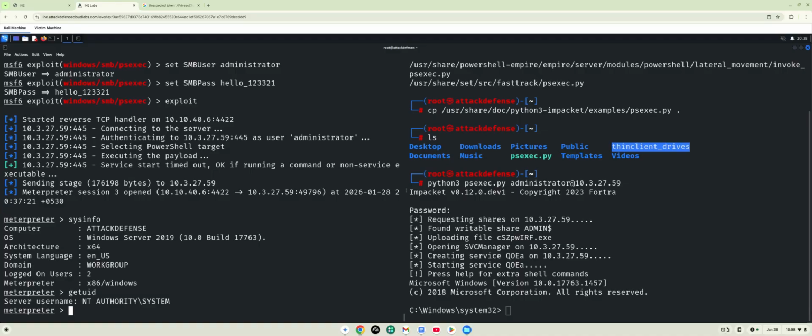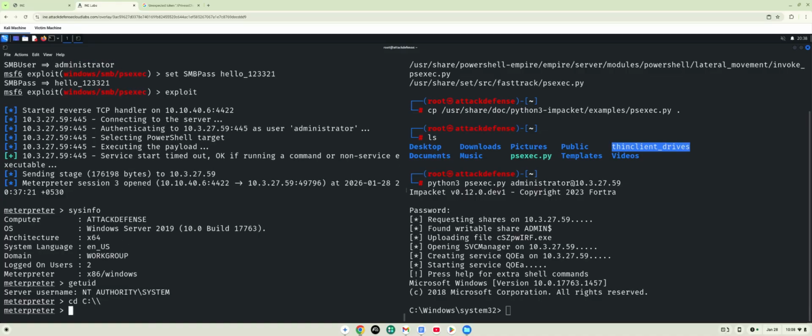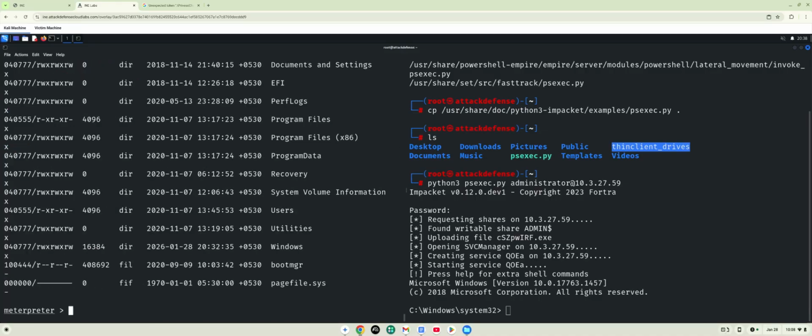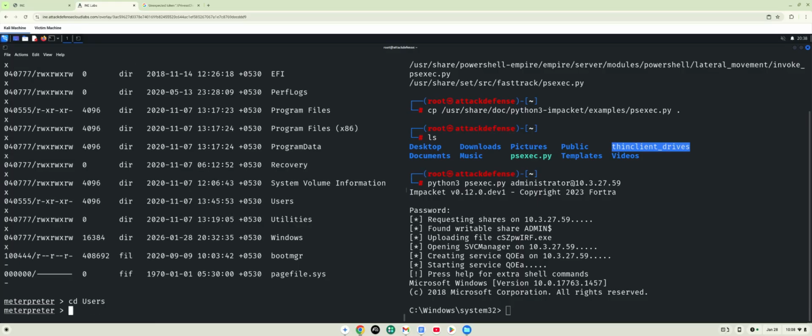All right, so let's start digging around for that flag. I'm going to take this back to the root directory. If I say dir, let's see what's there. All right, let's jump into the users folder here. So it's cd users. Let's see what's in there. Is there anything in here?